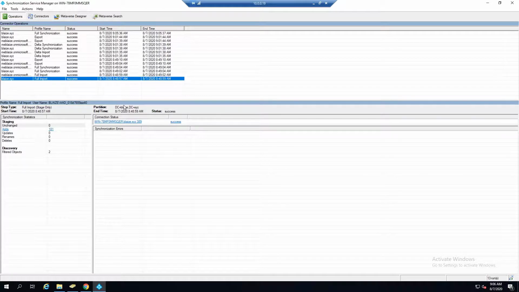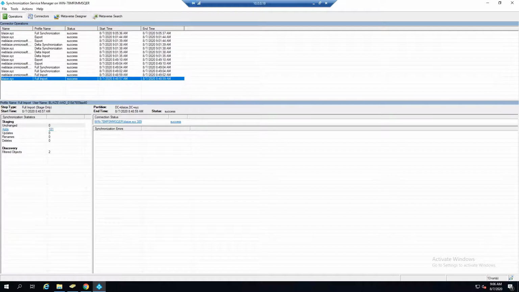I basically just filter down the organizational units that I want to sync and then use this utility to monitor the state of the synchronization, as well as kick off synchronizations if I need something to sync before the next scheduled sync would happen. So again, a very useful tool for that kind of thing.